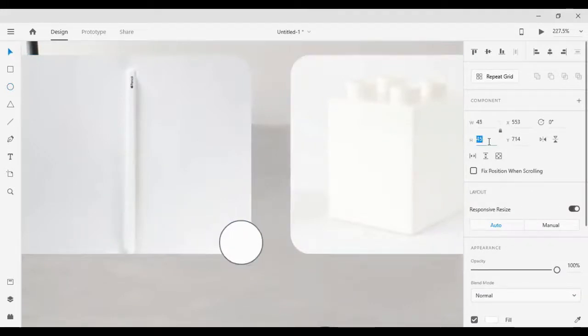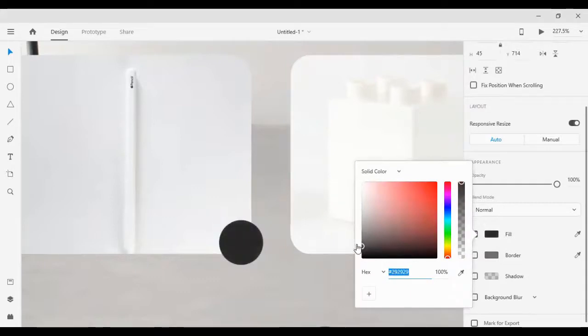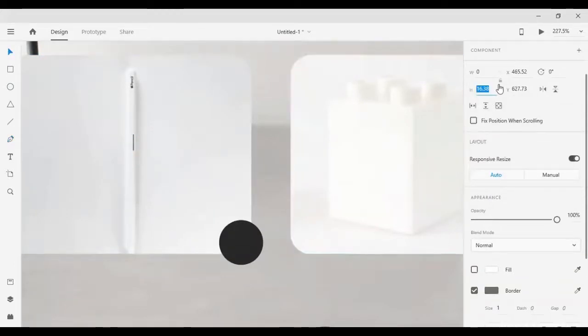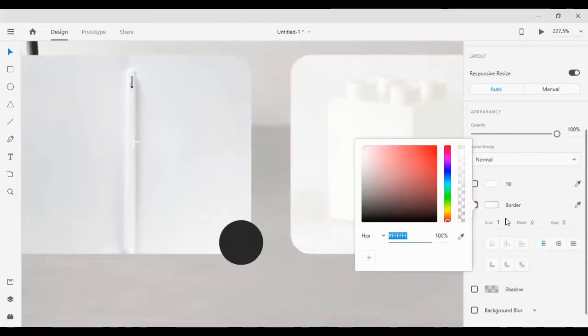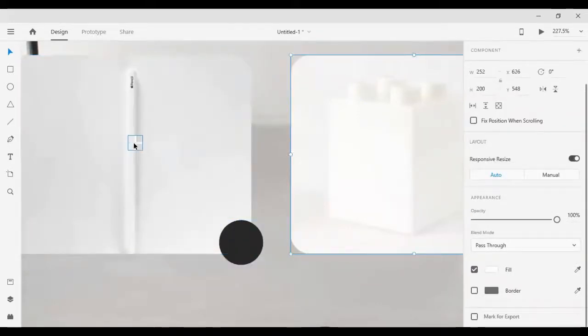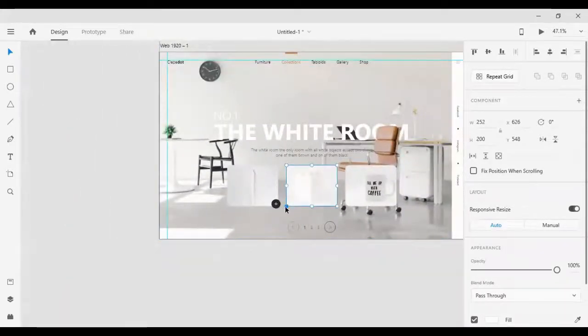Let's just bring it up to 45. Take off the border, turn this block dark gray, and come over here, click, make the height smaller, 15, copy it, paste it, spin it 90, grab them both, change the border color to white, make it a little bit thicker, group them, and grab them and place them here. And just zoom out, see how that looks, and that looks good.